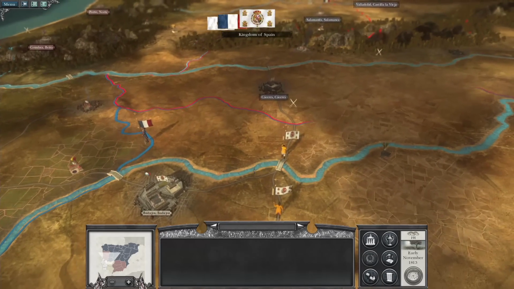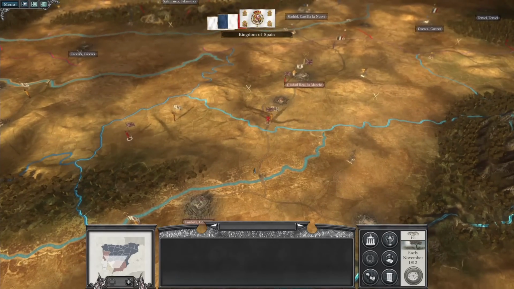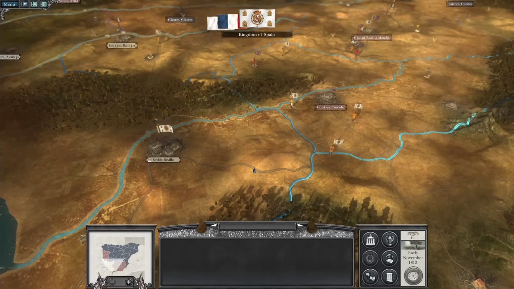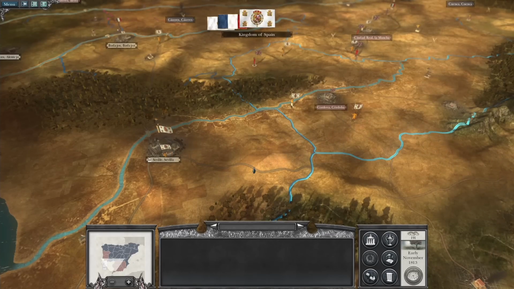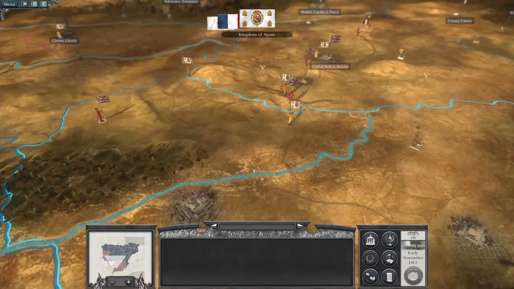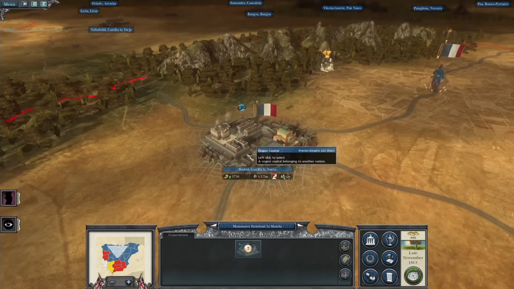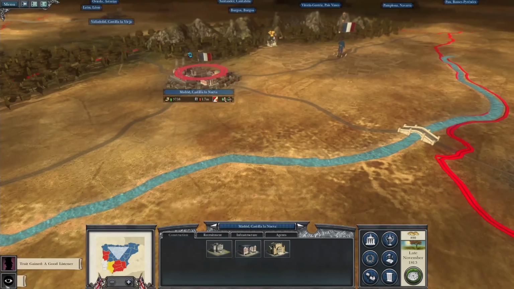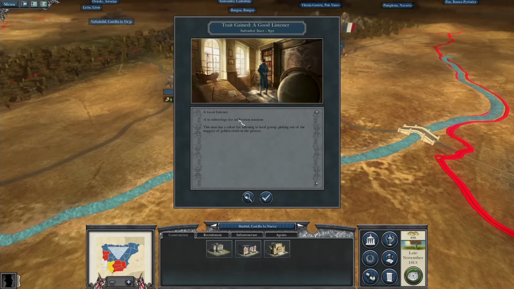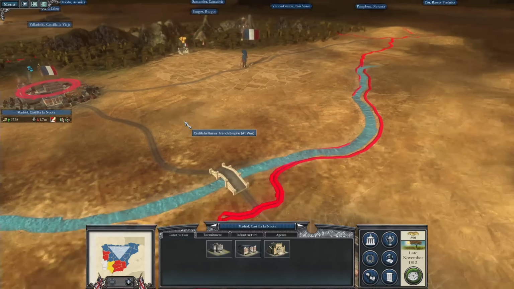I may have to jump the gun and go down and attack that guy before he attacks that area. I'm not sure if they're doing some kind of handoff, like baton passing or something going on there. Difficult to say. Spy network has been established in Madrid. Fantastic. That's excellent news. And the spy has learned plus one subterfuge.